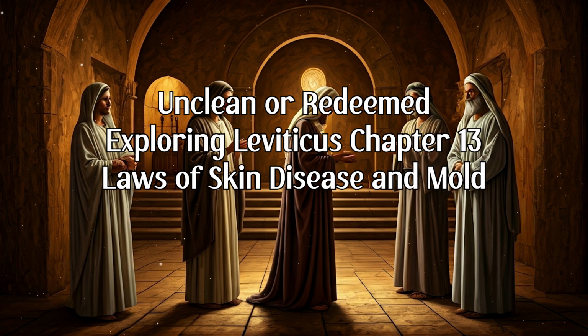Exactly. It's a system driven entirely by visible phenomena, interpreted through these very specific set rules laid out right here in the text. So thinking about this just based on the text we've looked at, what does its internal logic, declaring something unclean based on, say, yellow hair or spreading mold, but then contrasting that with the rule that being entirely covered in white is somehow clean, combined with the really strict social separation required for the unclean, tell us about how this ancient society, as reflected purely in these specific verses, understood the relationship between what they could see, these physical signs, and their concepts of ritual purity, community boundaries, and maybe the role of that priestly authority? It's a lot to think about. That level of specific codified regulation for what seem like natural phenomena gives us a real window, maybe, into their worldview.